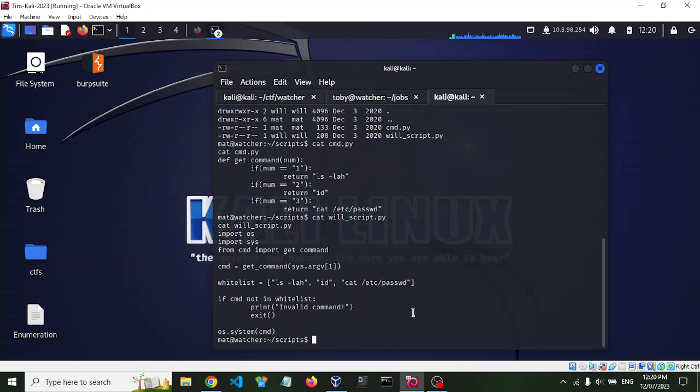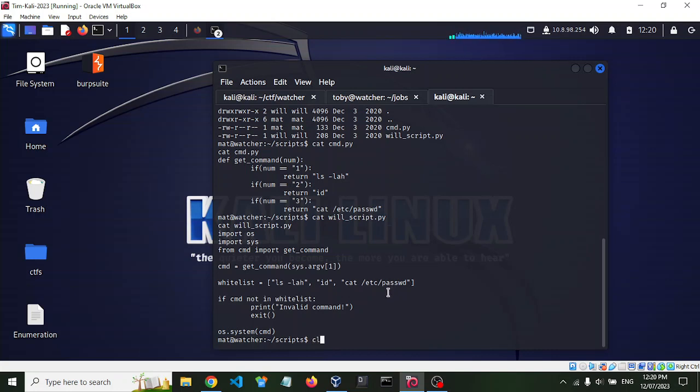If we run willscript.py 1, then we'll get ls -la. So every time we run Will's script, it calls command.py to run system commands. So yeah, it can run commands like etc passwd. So we can edit and modify command.py. If we add a Python one-liner reverse shell to command.py, we'll get a reverse shell.